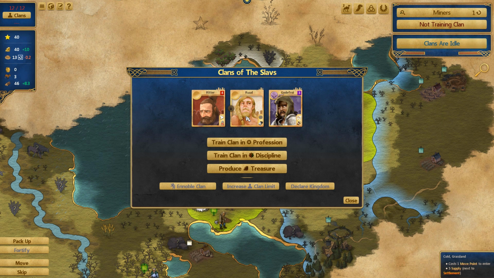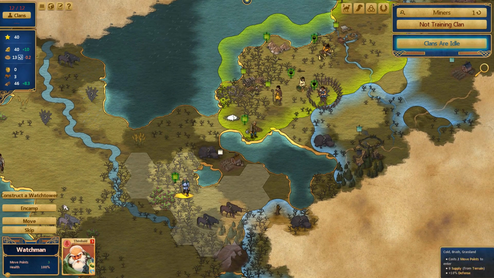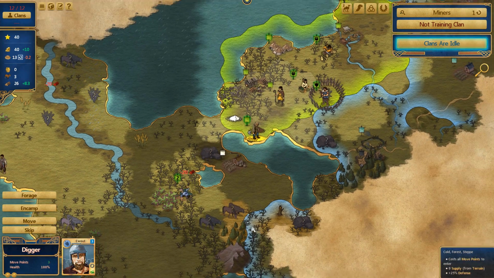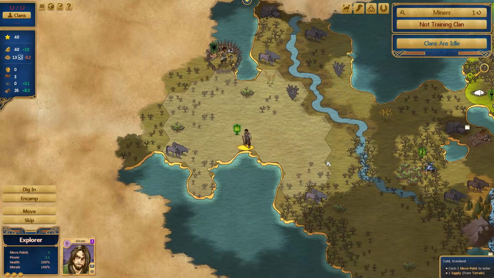So we definitely need to get this person out of our settlement. Again, he can't fight with Godefroy and Ritter, but he would have fought with this rancher had I kept him in for a couple more turns. So let's get that rancher heading down here. We can construct this watchtower to open up a little zone of control around this area. And let's go ahead and start foraging some coal from this peat deposit.